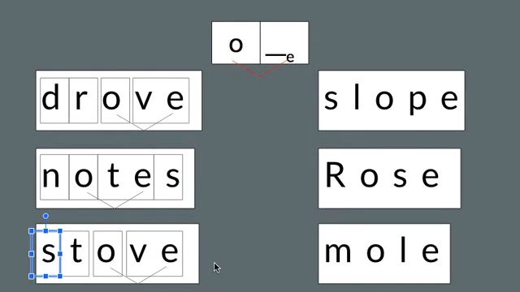Nice job. Okay, these next 3 I want you to do on your own. This is another great time to use your pencil and paper. Go ahead and copy down the words and look to see, are there any letters that are working together to make a single sound? Use that knowledge to help you to draw your sound boxes. Figure out how many sounds are in each word and then blend them together. You may want to pause the video now so you have time to copy down your words, and when you're ready to check your work, go ahead and hit play. See you soon!